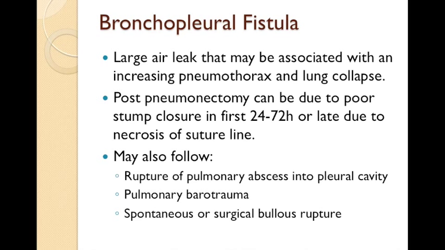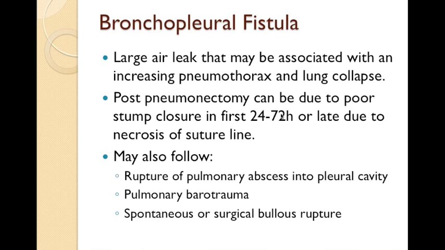So bronchopleural fistula is, again, something that people like to ask in exams and something that can occur after a pneumonectomy, and it's a very dangerous situation, and ideally we've all thought about how we would manage one before we have to manage one. What it is, is a very large air leak that may be associated with increasing pneumothorax and lung collapse. If you've had a pneumonectomy, you have a bronchopleural fistula, it's often going to be a breakdown of or some problem with the bronchial stump that they've just sutured. But if it's a lobectomy or something, then you get rapid escape of air where there's still functioning lung tissue, and that will cause a pneumothorax on that side and cause that lung to collapse.